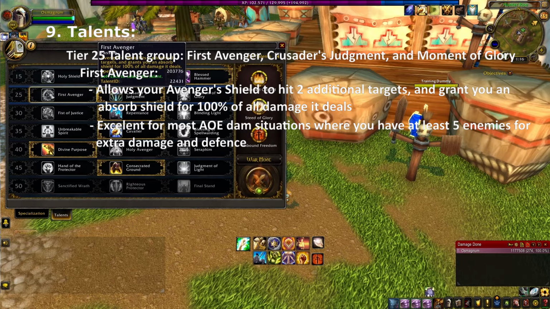In the tier 25 talent group, we have First Avenger, Crusader's Judgment, and Moment of Glory. First Avenger is a passive that allows your Avenger Shields to hit 2 additional targets, and grants you an Absorb Shield for 100% of all damage it deals. It is excellent for AoE damage situations where you have at least 5 enemies for extra damage and defense.